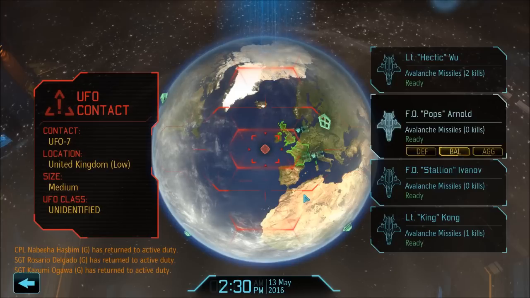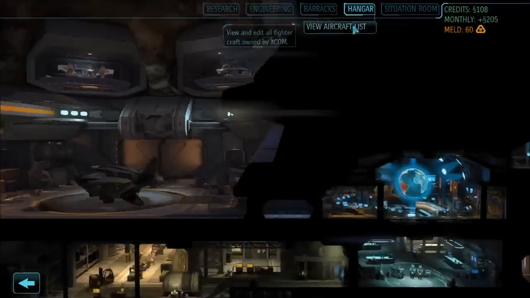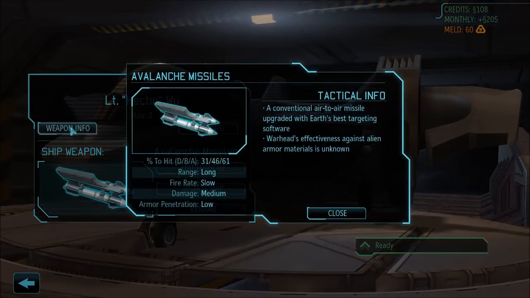I'm going to go aggressive. Or should I go balanced? Let's see what the percentage chances are. We'll take a look. If you go to the hangar, for this particular person, the hit chance is 46 if I go balanced. Now, our chance of being hit is about that also. But trying to take this down is probably going to damage everybody, regardless. But the difference between a 46 to hit and a 61 to hit is kind of significant.